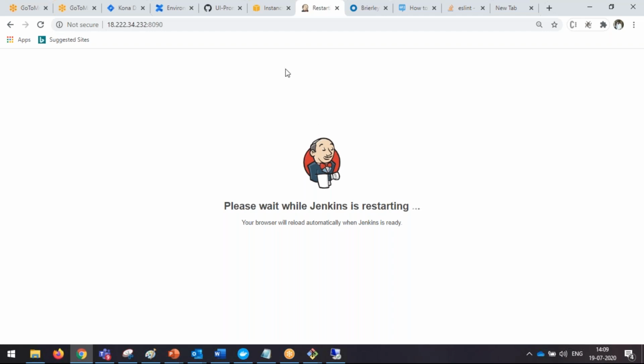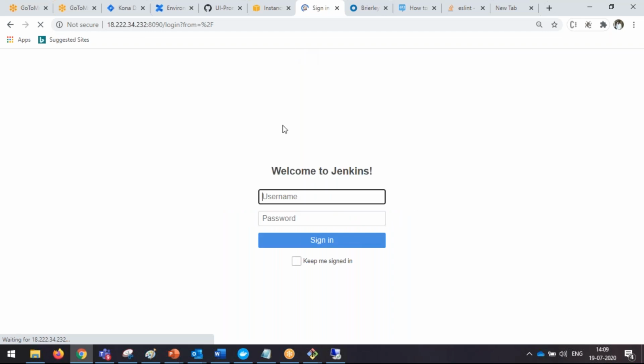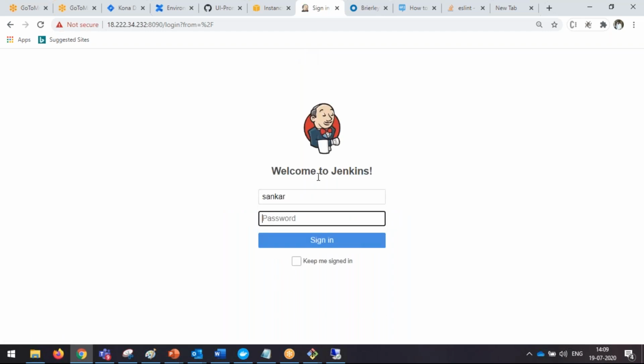Obviously it is not going to come back because this is application level, but that is data level. So obviously we need to restart the server.